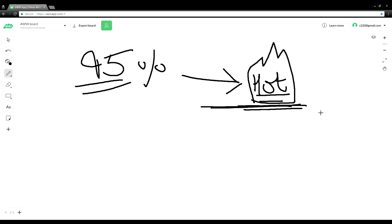I've seen shitty websites which look like absolute shit and nobody would ever buy from them make more sales than me at one point. So you have to understand that even if your website is shit, if you have a good product or a really hot product, you are going to make sales, okay? You are going to make money.